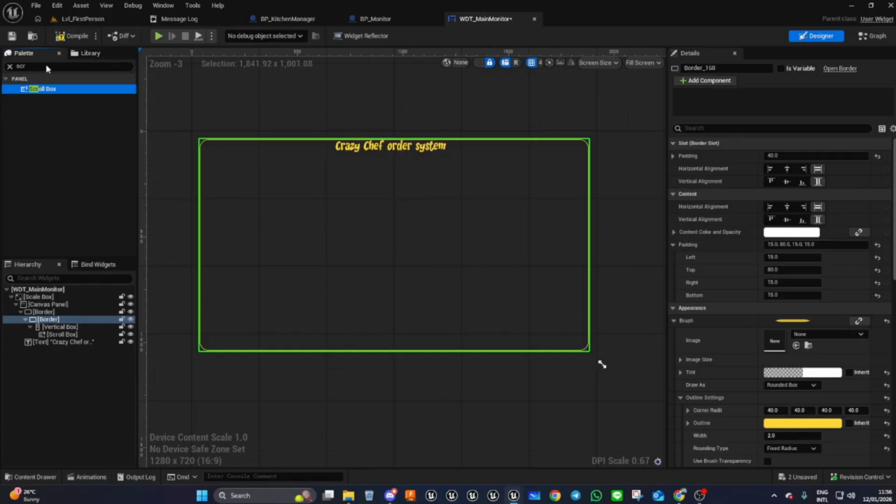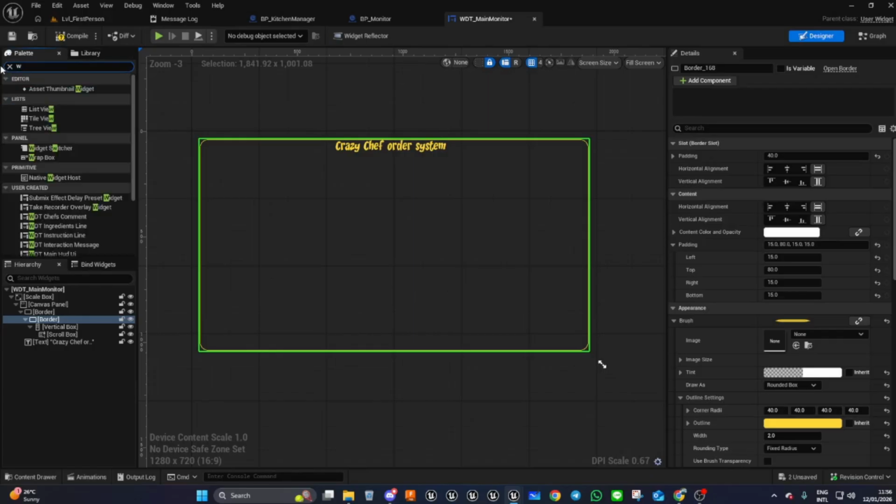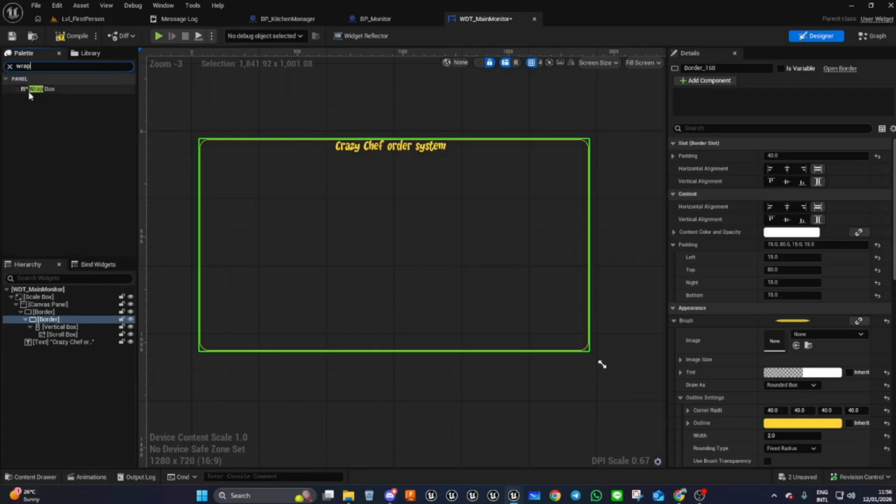To the scroll box, we're going to add a wrap box. And we're going to add a horizontal box, which we are going to add to our scroll box here.